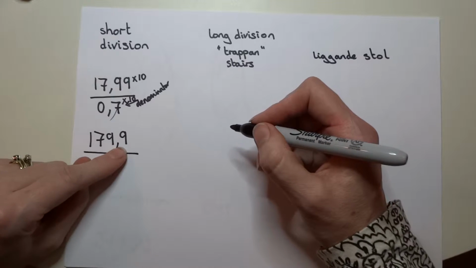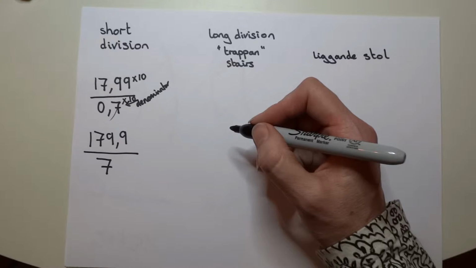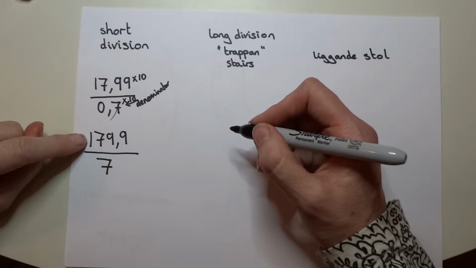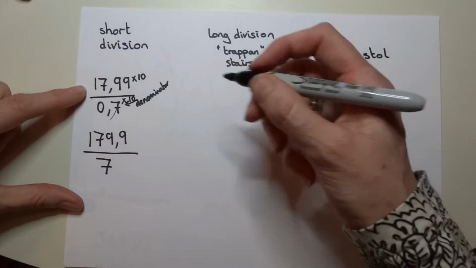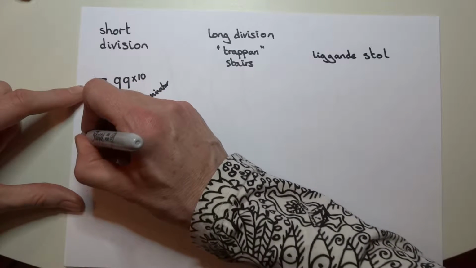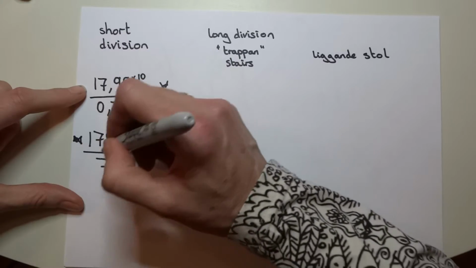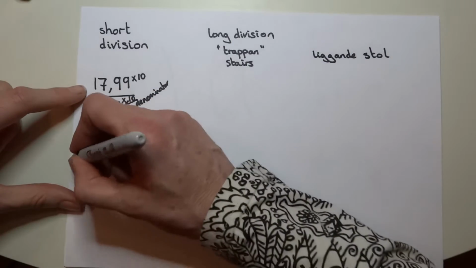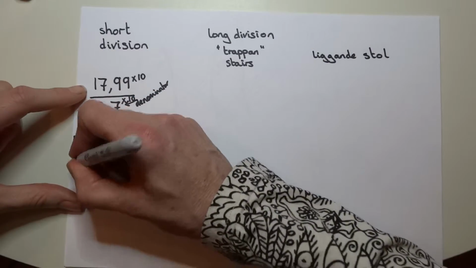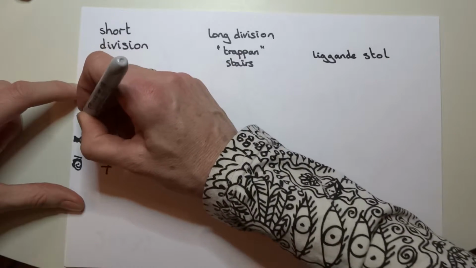Now we can do the division. We're allowed decimal points on the top, but we're not allowed decimal points on the bottom of the division side. So the numerator can have decimal points, but never the denominator. Now we do our division as though we've got sweets on the top. So we have 179.9 sweets, and we're going to divide them by 7 children, who are all going to share these sweets. We do it one step at a time, starting on the left-hand side.